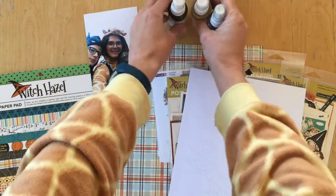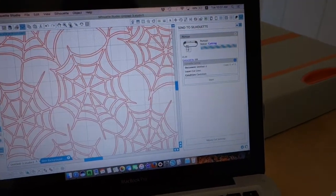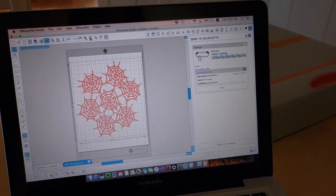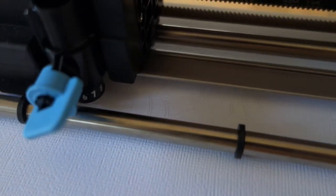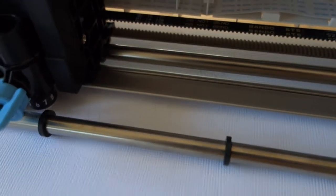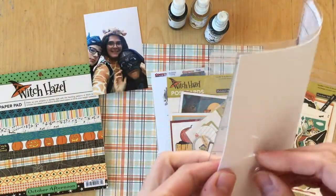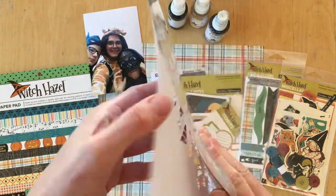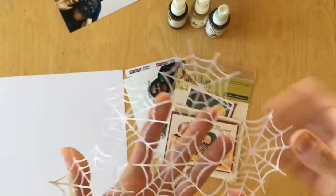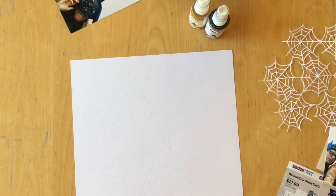These are the three mists I own. And yes, I am wearing the exact same giraffe suit as I'm wearing in the photo. I used a cut file from the Paper Issues store that I resized to work with my Silhouette Portrait. I do not have a Cameo, so I have to downsize 12 by 12 cut files. I struggled with this all morning because I couldn't get the cut file to cut.